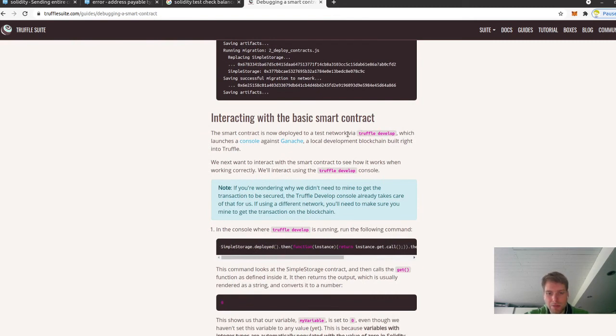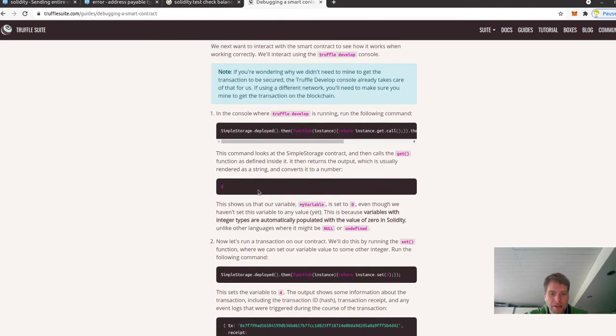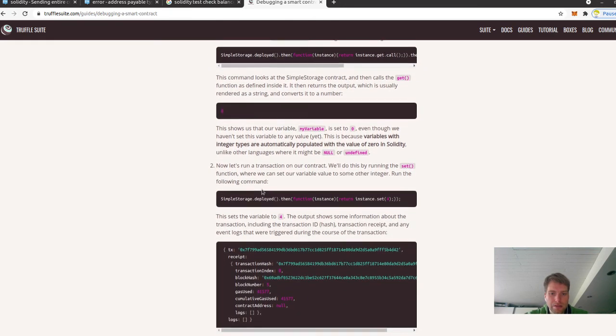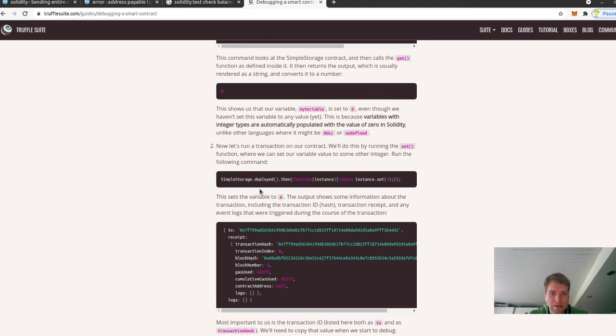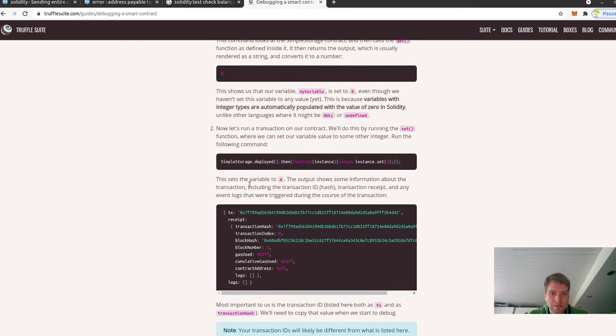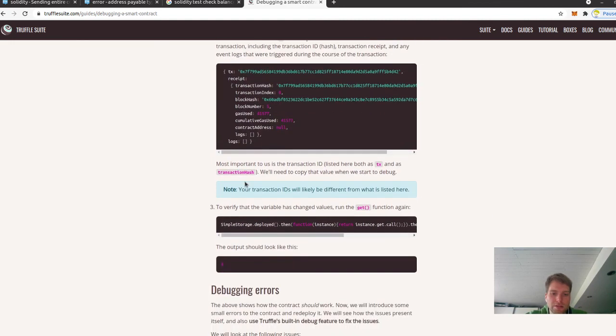So it's now deployed to the test network, which launches a console against Ganache, actually built right into Truffle. Oh, okay, so you need CLIs to do that? Oh, that's kind of not nice.